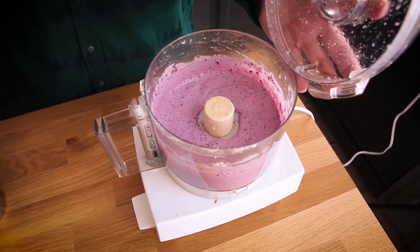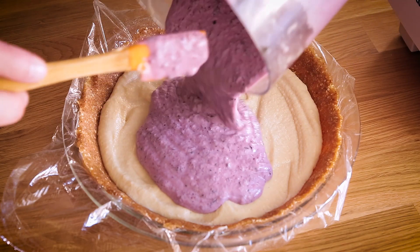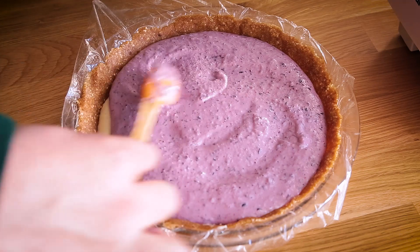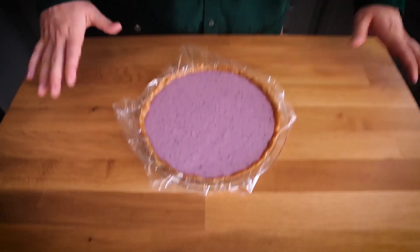I did not fully blend these up — I wanted them to have a little bit of texture, and when you look at it you'll still see some flecks of blueberry just for aesthetics. Now I'm going to take that bottom layer back out of the freezer — it's only been in there maybe another minute — and pour this blueberry layer on top. And that's it, we've made a pie. It just needs to hang out in the freezer for two hours before you cut it. If you don't want to eat it after those two hours, you can remove it from the freezer and put it in the fridge, or just start devouring it after those first two hours.